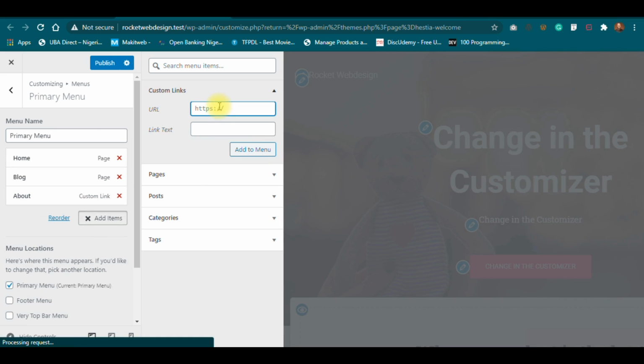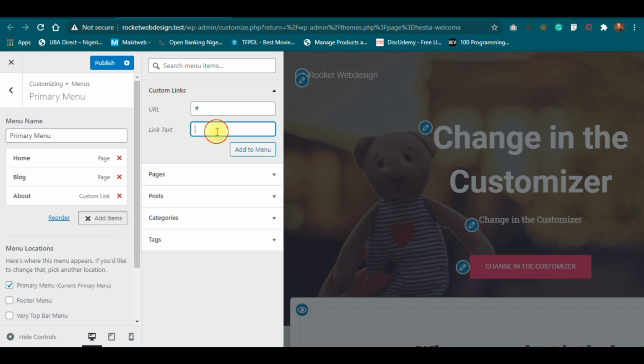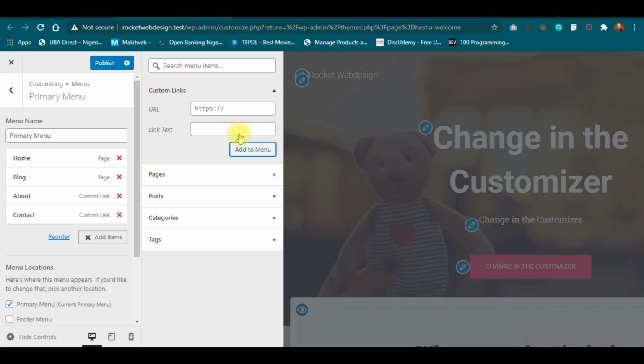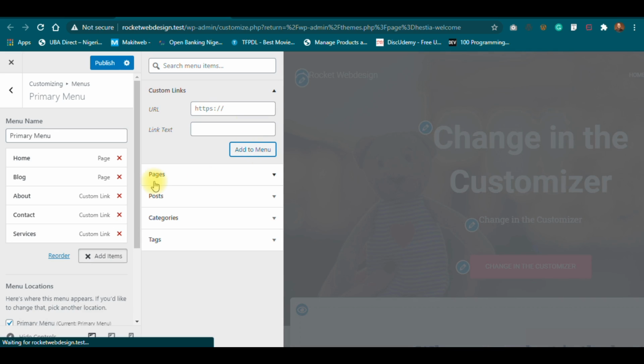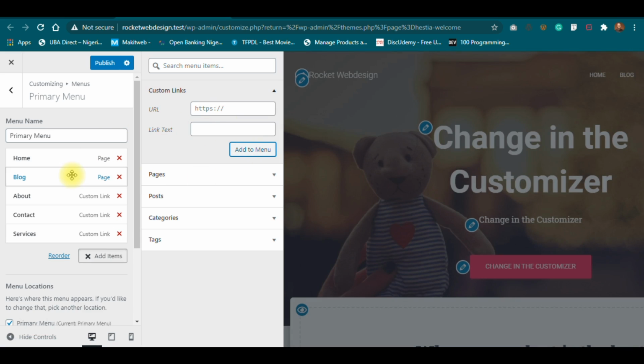The next thing I want to add is contact, and then I'll say add. Another thing, I'll say services. I'll add. And that should be all for now.